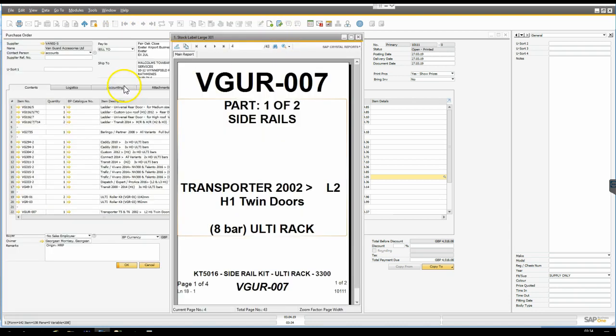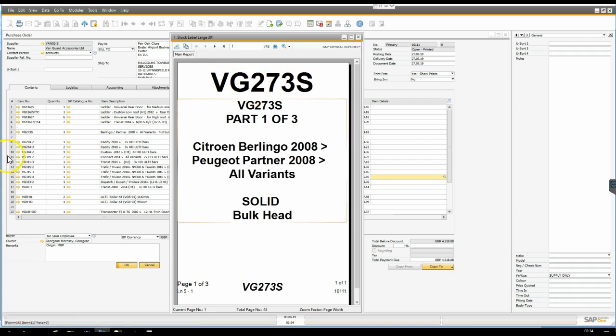Now, you may notice that this isn't the first item. If we go back to the bulkhead there, we notice that it's not the first item on the purchase order. In fact, in this case, it's line six, or it's the fifth item on the PO. And I'm indicating that down here, telling us that it's line five, item or record one from that list. The objective here is that we can produce three labels for this one product.